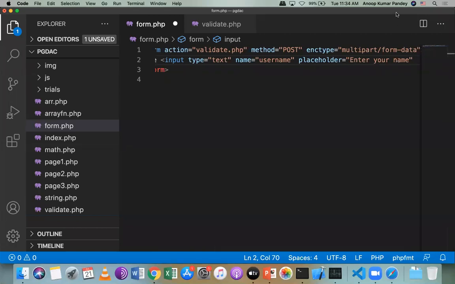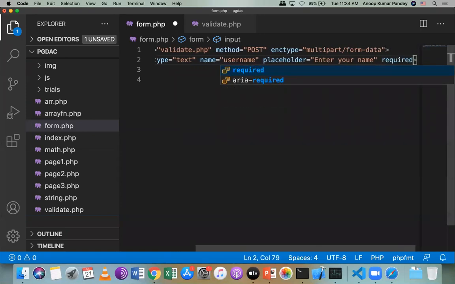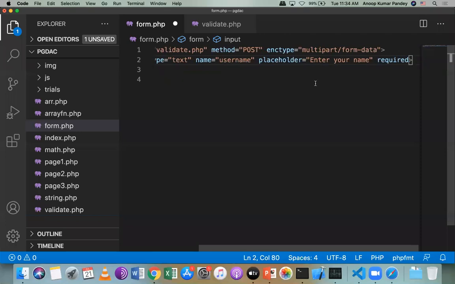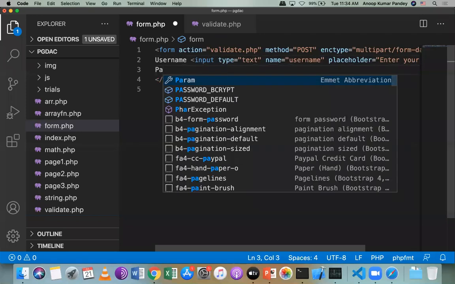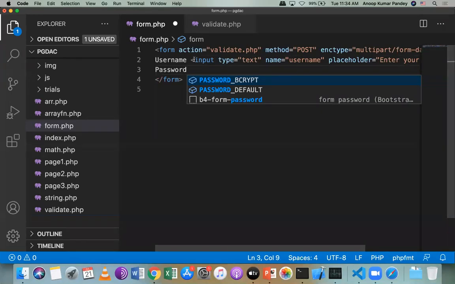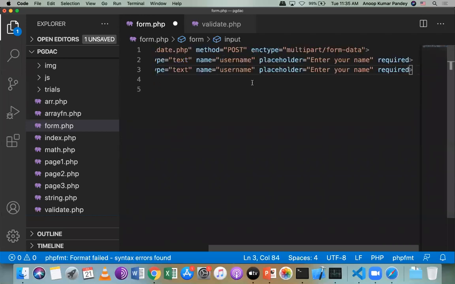Then required, if I want the value to be required, meaning mandatory. So here also I can change name to username, and then password, same input, input type equal to password, name equal to password, and placeholder enter your password.